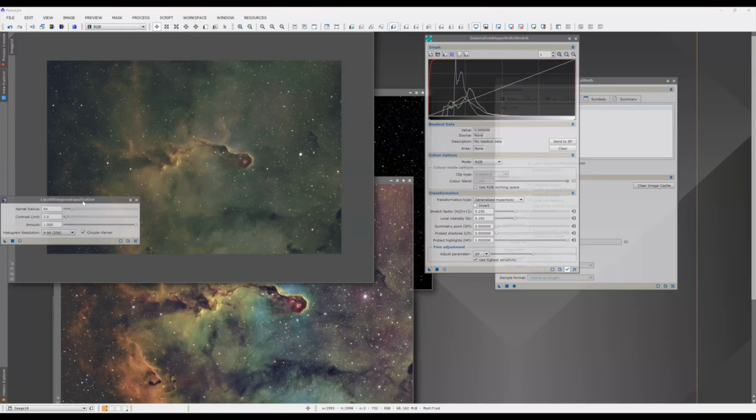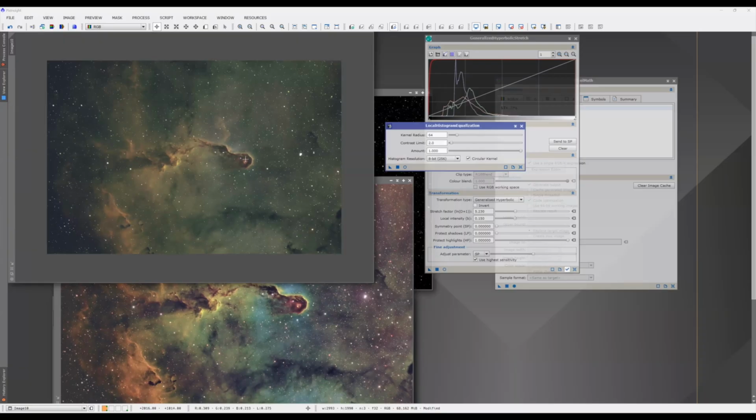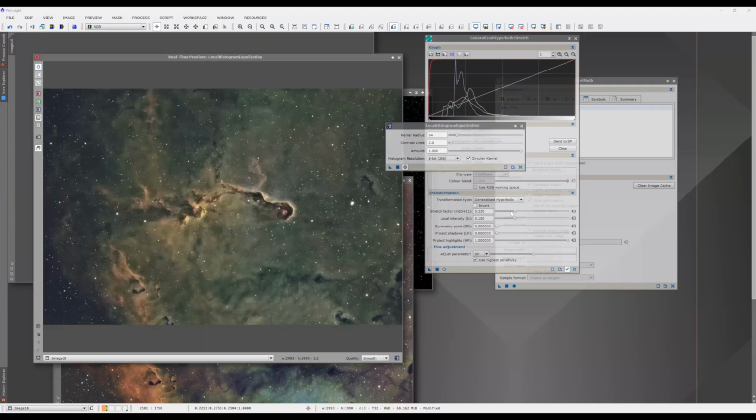And what this does is it will up the contrast in small regions of the image. You get to determine the region. So the kernel this is going to use here is a 64 pixel radius. You can play with that to get the result you want. And you also have to play with the amount slider. You notice it really made it yucky. So the simple thing is you just turn down the amount. There we go. Now it's getting better.